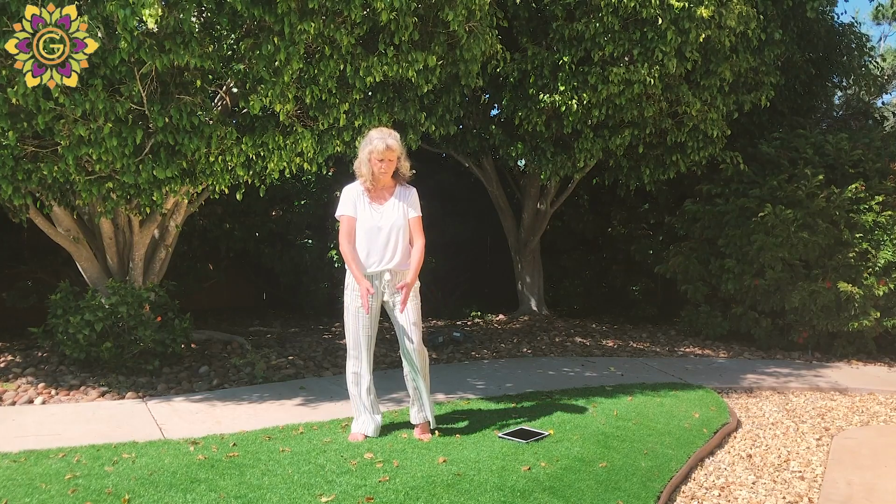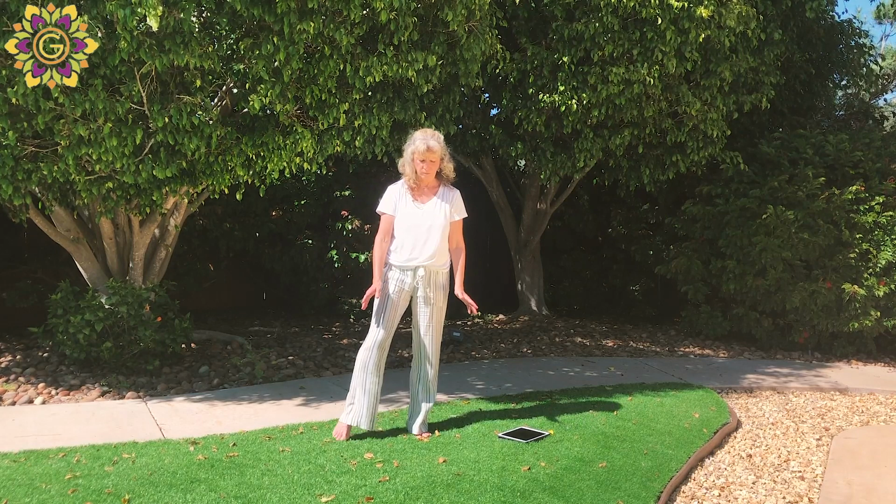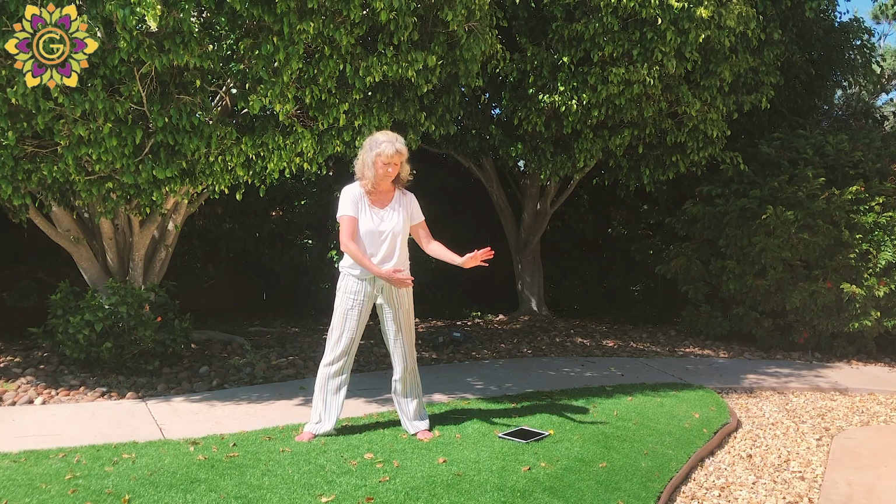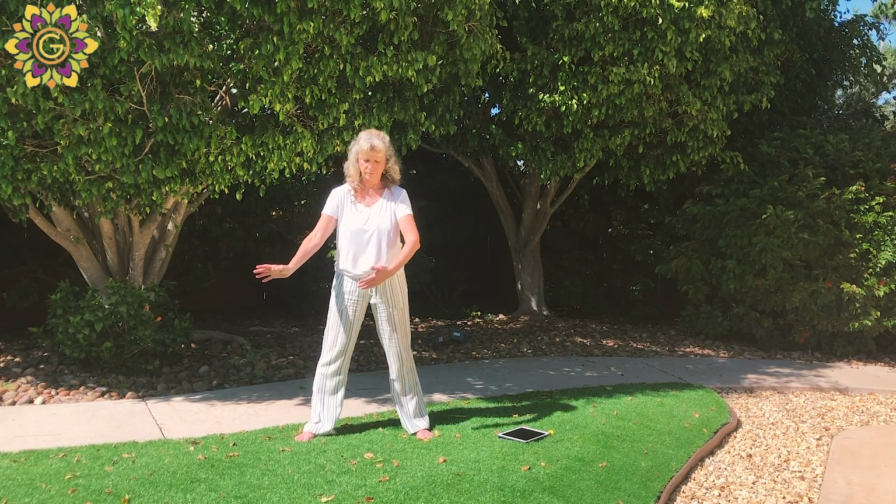And now open your feet a little bit wider and start moving your hands from side to side really softly, like your hands were in water. Soft hands, soft wrist. Breathe in to one side and breathe out to the other side.